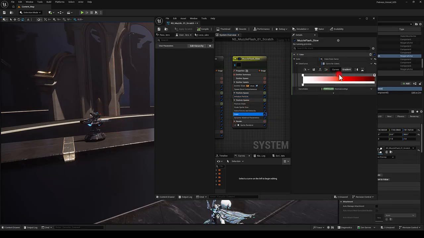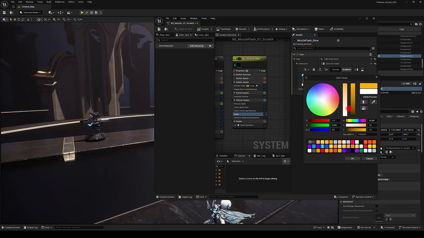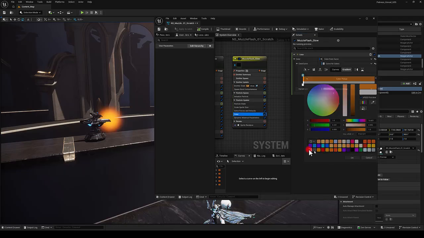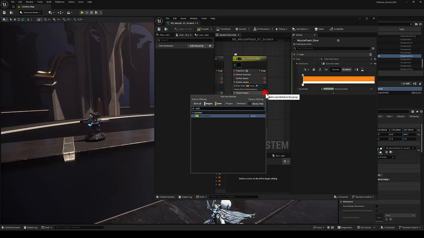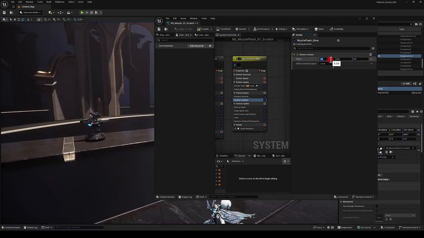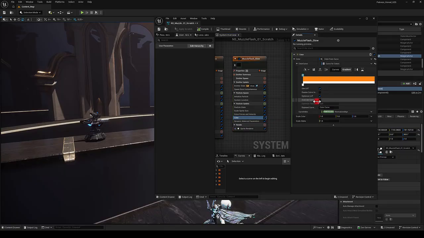The color is off, so all I need is, I think, an orange color, trying to match the coloring that we have on the muzzle flash. I'm gonna add system location to it and offset it maybe there, so it actually covers the muzzle flash. Obviously it looks ridiculous now, but all we can do is drop the alpha and reduce it to a low value, like 0.1.